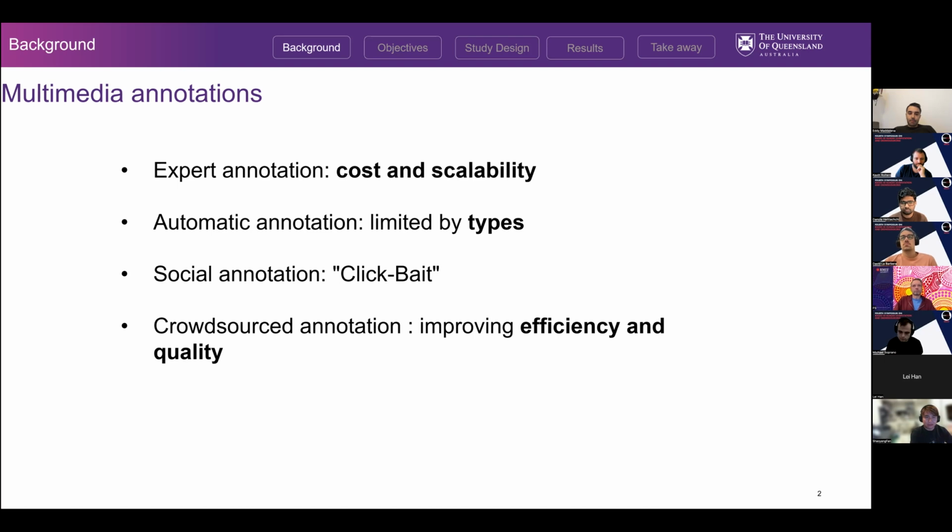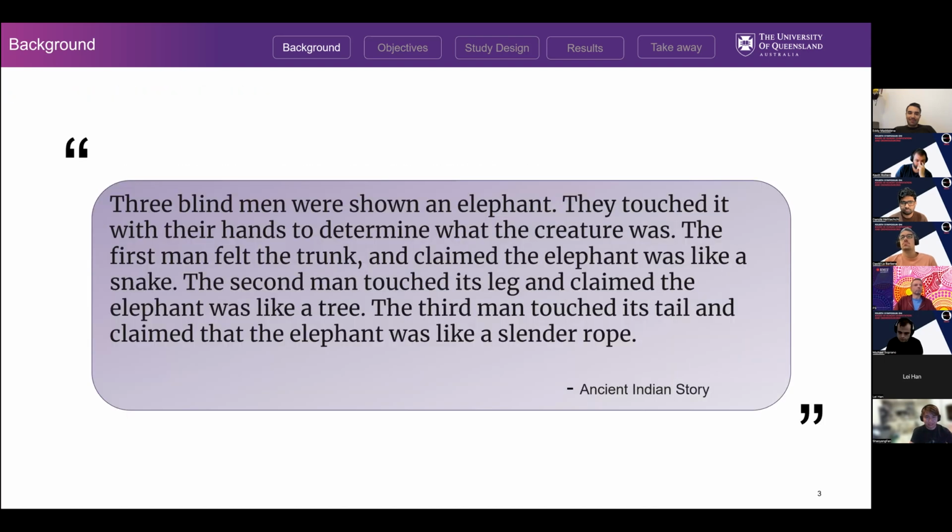Before I start, I want to tell a short story from India. Three blind men try to touch an elephant to understand what the elephant looks like. One blind man touched the elephant's trunk, and he thinks the elephant is like a thick snake. Another blind man touched the elephant's body, and he said the elephant is like a wall. Another blind man touched its tail and claimed the elephant was like a rope. All of them are right, but all of them are incorrect because they lack the big picture.